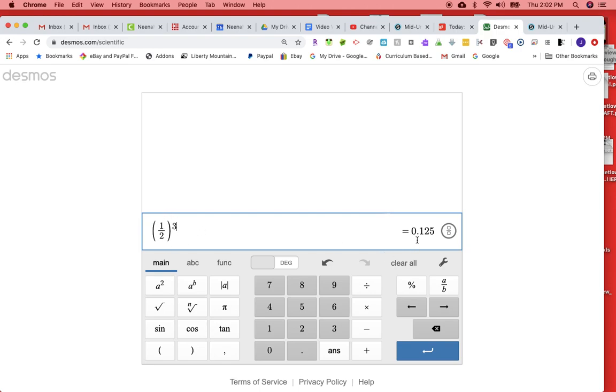What that equals is 0.125, or 125 thousandths. But this way is not going to be helpful for the test. We want it in fraction form. So you're going to say convert to a fraction. And there it is, 1/8. What essentially this is saying is we need to take the exponent. So we're going to say 1 to the 3rd power and 2 to the 3rd power. Well, 1 times 1 times 1 is 1. That's where our numerator, our top number, comes from. And 2 times 2 times 2, or 2 to the 3rd power, is 8, because 2 times 2 is 4, and 4 times 2 is 8. So it's 1/8. That's how we use fractions and exponents.